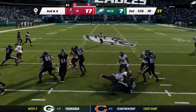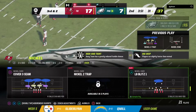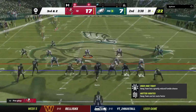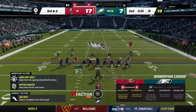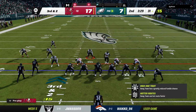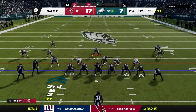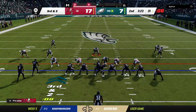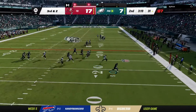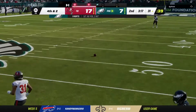On second down, another shot for Sermon. And tough going there as he'll only get it up to about the 31. Give him a yard on the run there, and that's going to set up a 3rd down and 2. They'll come to the line, needing only 2 yards to gain the first here. Hey, check that, street. Throwing is Hurts. He'll buy some time right. And he fires one, but incomplete.